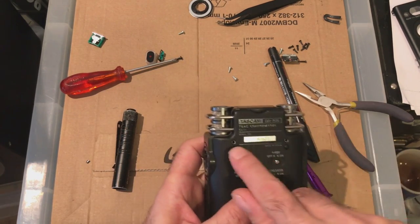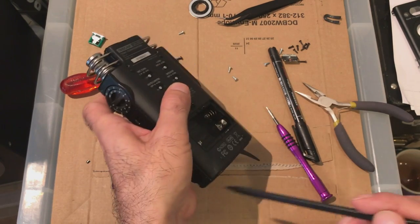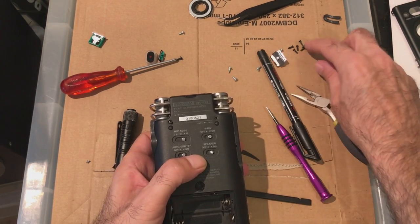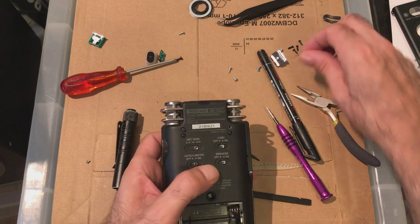Rubber. So you've got two long screws go here. You've got one short screw this side and one short screw there. So let's put the long ones in. Long black ones, that is. So these are two different sizes.